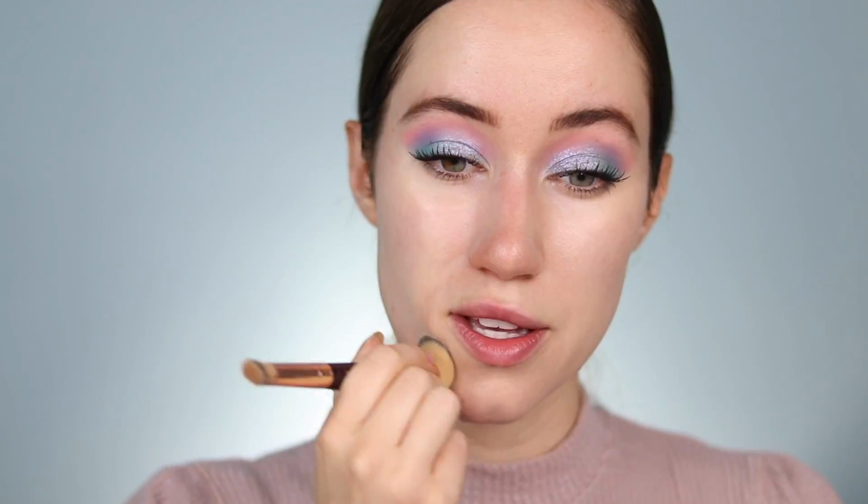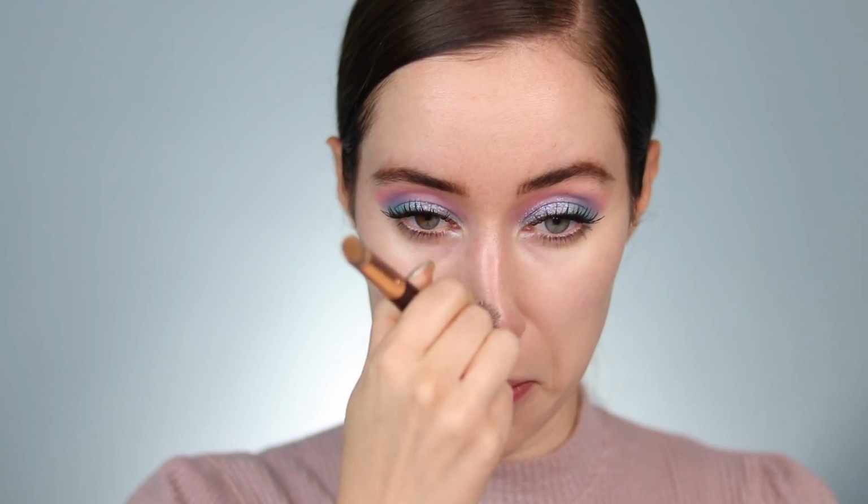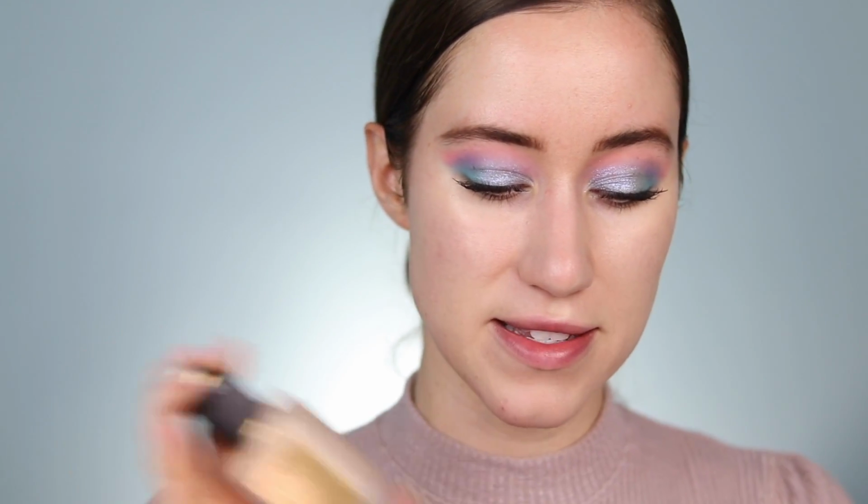Okay, so it's a little more sheer than I thought. It has a very nice glide to it, and you can still see my skin underneath, which I do like in foundations. I feel like this shade works for me. It helps cancel out my redness and even out everything. It's a little bit light, but I still think it works. Okay, so that was one pump and it covered the bottom half of my face. I'm gonna shake the foundation this time to see if the texture is any different. Nope. It's still a very, very runny formula.